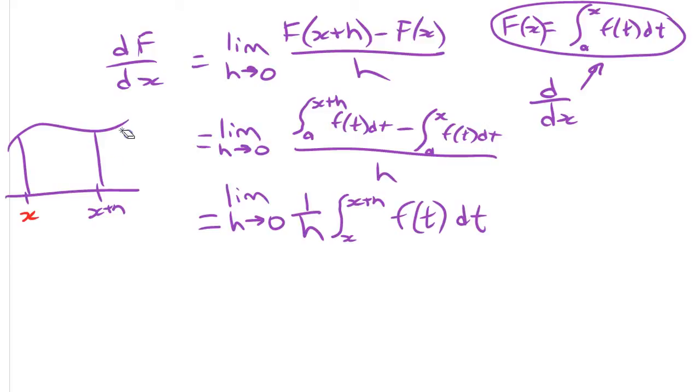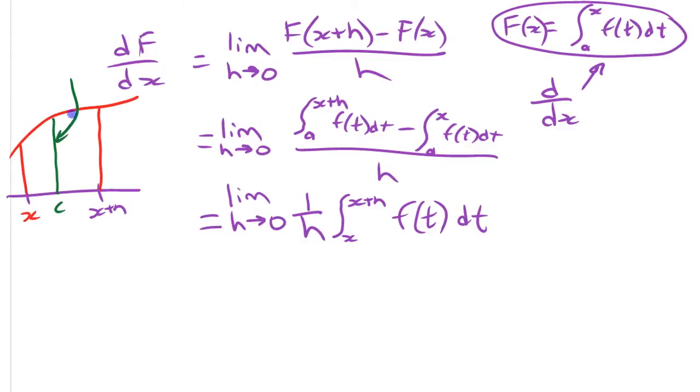And the average value of the function, let's draw it so that it kind of goes up so we can see a little easier what's going on here. Somewhere in between, there's a c value, if that function's continuous, so that you have that average value there. Like if you shook a glass full of sand and leveled it out, that's that average value. And that height is f of c, for some c in between there. Since this function is continuous, there has to be some c value in between these 2 points that equals that.